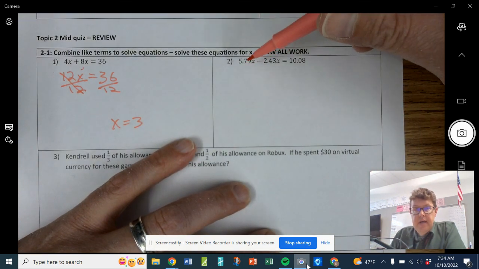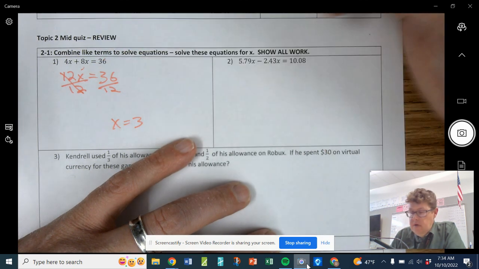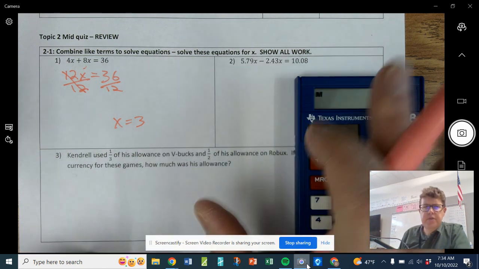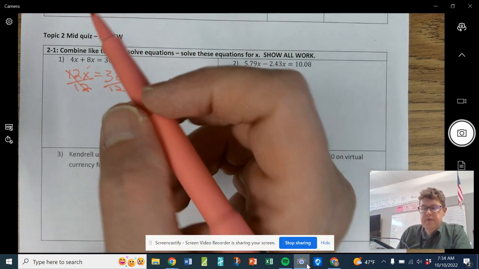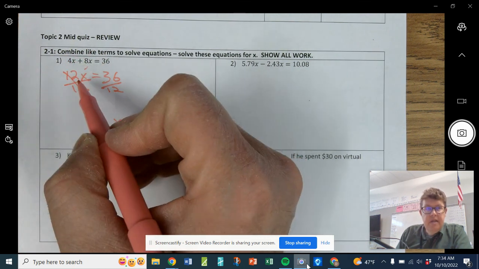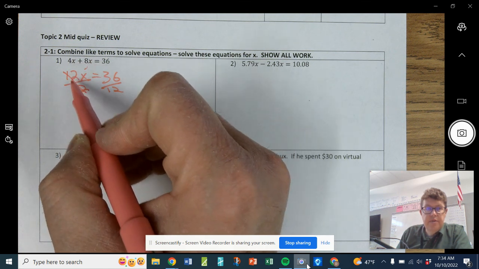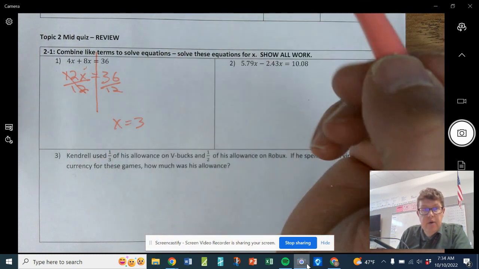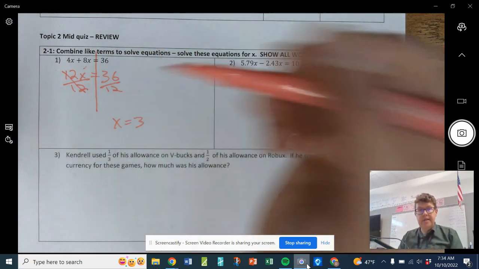Okay, so now we've got some decimals right here. I'm going to do the same thing, except instead of adding over here, I'm going to subtract, okay? If there's a question about why I added here and did not do the opposite, or the inverse, it's because they're on the same side of the equal sign. They're both on the left side, and so you don't do inverses when you're doing that. The only reason I did the inverse right here is because I'm basically taking this 12 across the line of the equation. So when you do that, you have to do the opposite to cancel it on the left and balance the equation on the right.